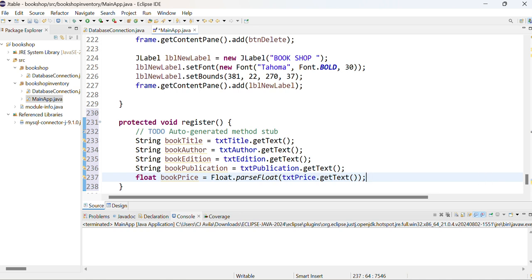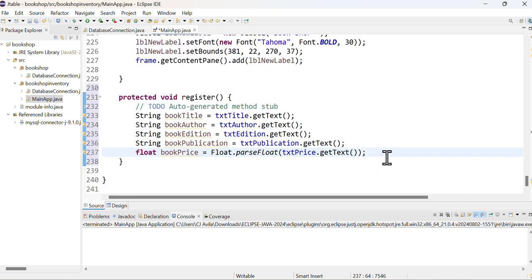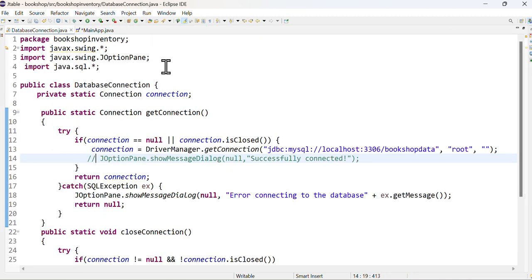The next thing that we're going to do is create the try and catch. It's a good practice to always put a try and catch. Since we will connect to our existing database in here, using the database connection, as you can see, I already changed this into bookshop data because that's the new database.